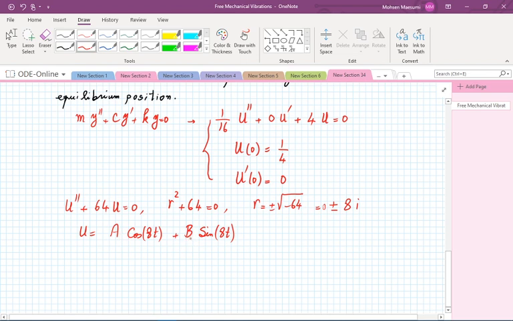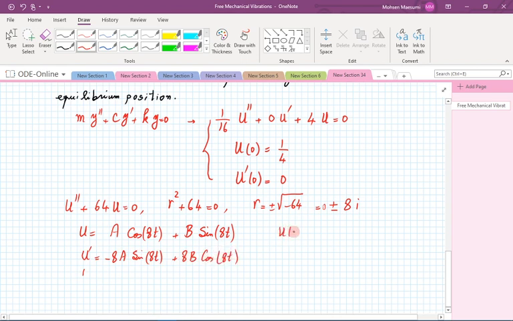How do I figure out my a and b? So you cross-check whatever you had with what I have so far. If it's not the same, make sure you review that section from prior material and get up to speed with respect to that. So next question, how do I figure out a and b? Well, it's easy. I go ahead and write u and u prime. Let me also take a derivative so that I can apply the second condition. So it becomes minus 8a sine of 8t plus 8b cosine of 8t.